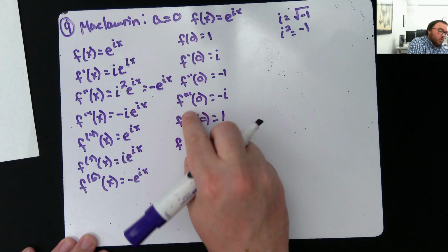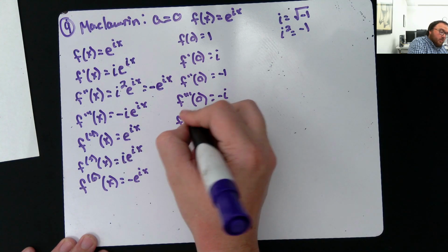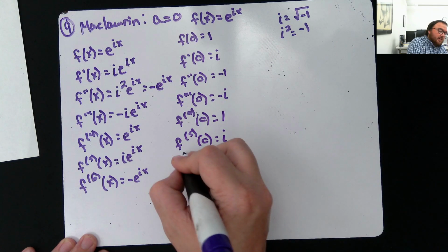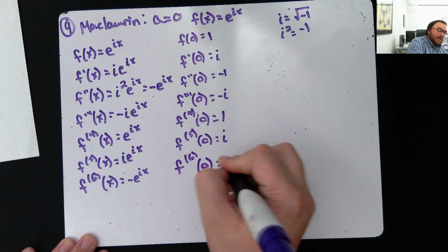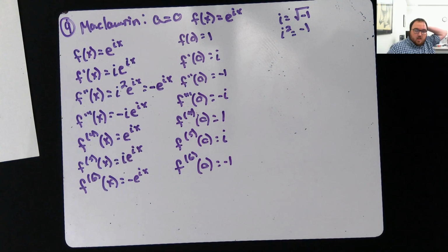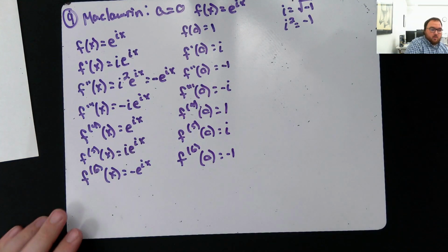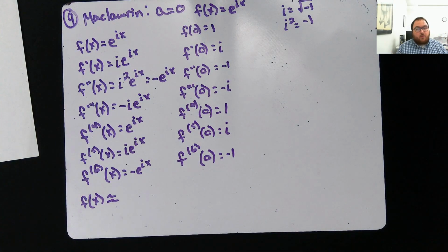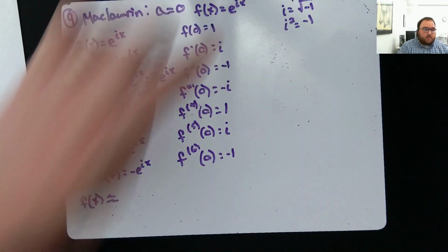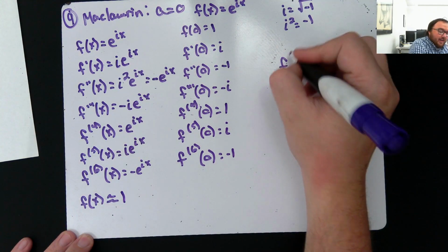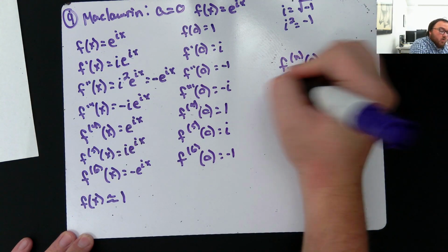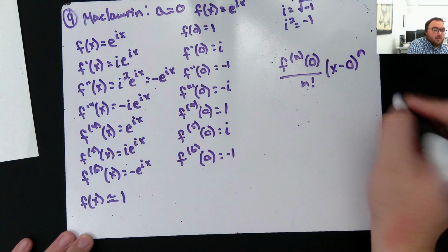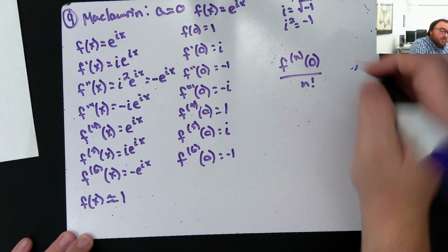1, this is the fourth derivative. The fifth derivative would just be i. The sixth derivative would be negative 1, and on and on. So expanding the Maclaurin series of this tells me that f of x is about, for the first term, remember we always just keep what it was, so 1. I'll write it down again: f to the n at 0 over n factorial, x minus 0 to the n, so that's just x to the n.